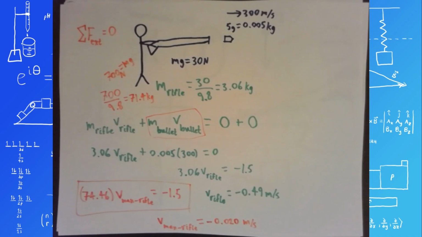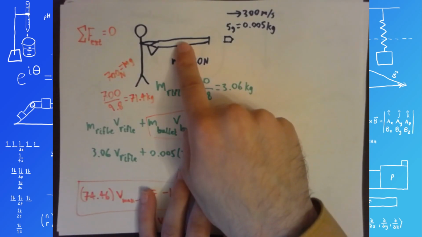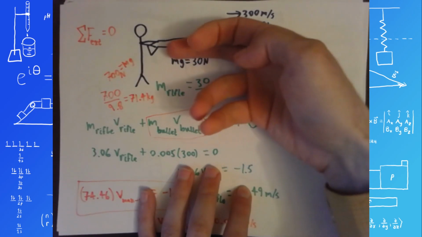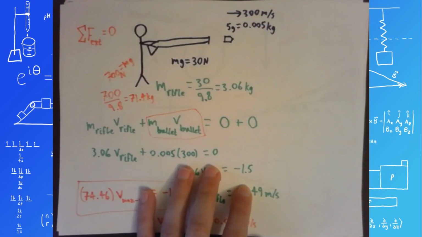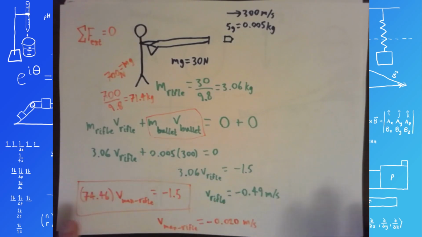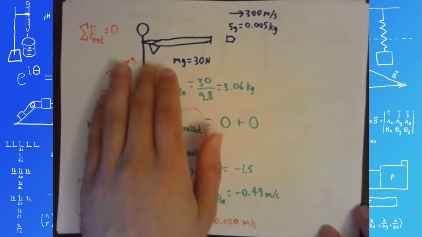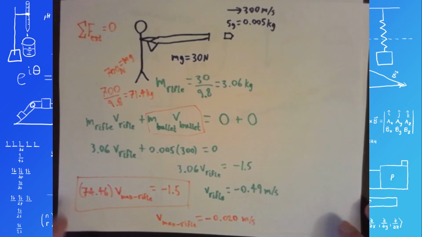This is the reason why when you fire a rifle, you should hold it firmly against your shoulder. Because if you hold it the way I drew it over here, then what's going to happen is the bullet gets fired and then the rifle gets launched backwards and it bumps right into the person, and that's probably going to result in an injury. Whereas if the person is already holding it firmly against their shoulder, then that doesn't happen because they move together at a slower speed. So that takes care of number 20.